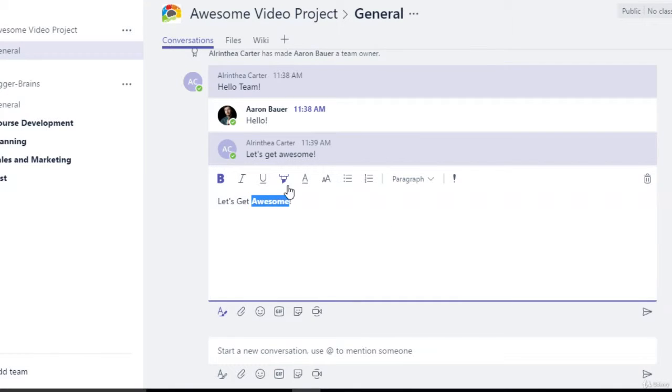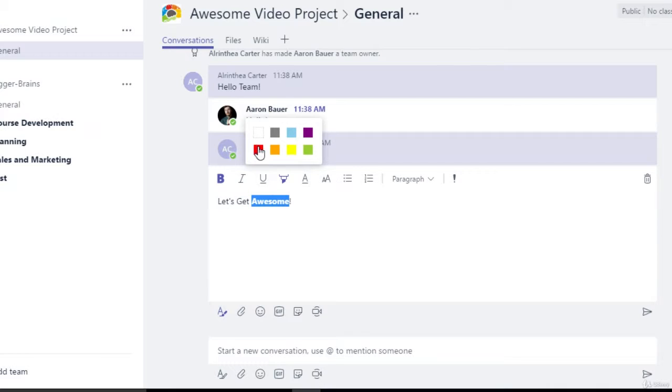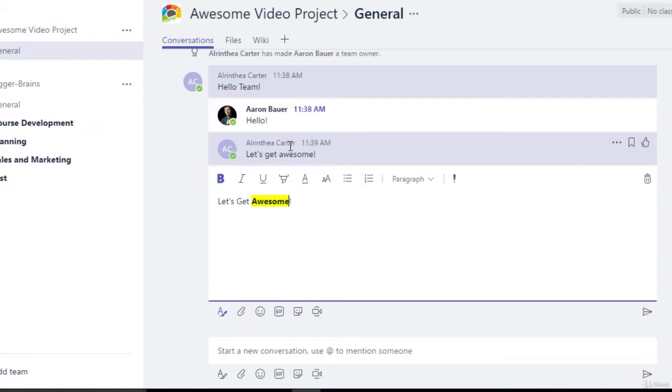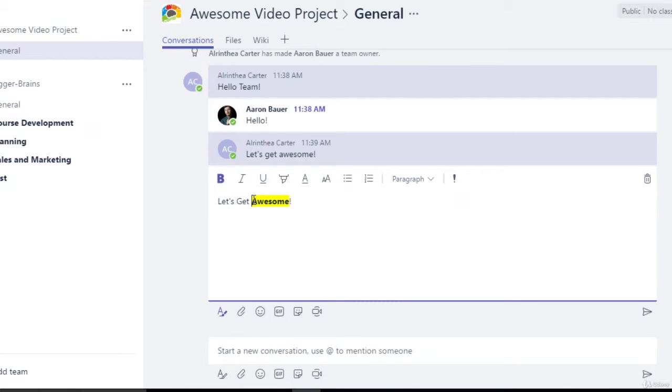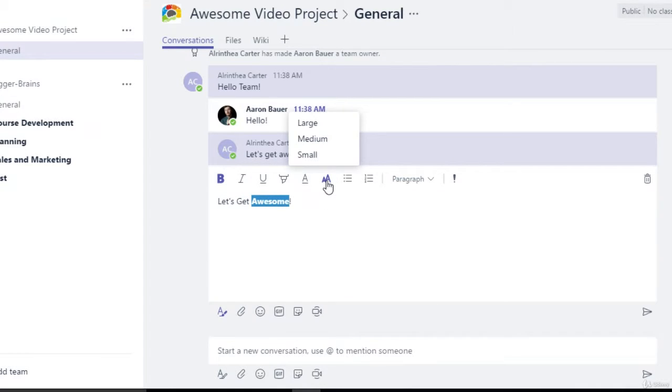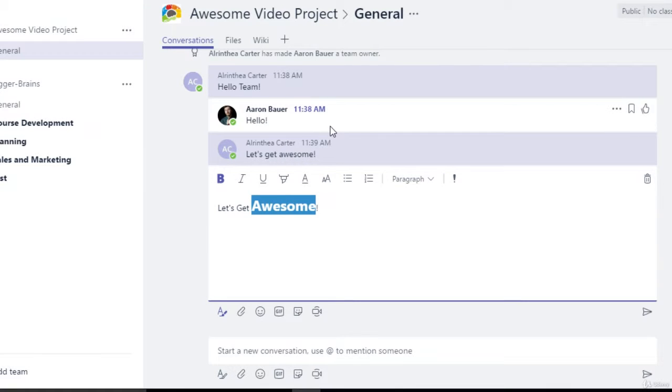You can also change the color. You see you have kind of a marker tip icon there. That's a highlight, so go ahead and choose maybe a yellow or something there. And that's highlighted the word. Oh, perfect. We can also change the text color with the A with the line underneath it. So if we choose that, we could maybe make it red. That's going to be a really easy to see combination, maybe not the most awesome. Now it didn't change it because we weren't selected. Yeah, so let's go ahead and select that and then try it again. That'll definitely stand out. Yeah. Why don't we see if we can make that bigger? So let's go ahead and select the word awesome again, and then you see that icon that has the 2 A's? So where we can choose the size. Let's go ahead and choose that, and let's make it large. Why not? We're getting better.